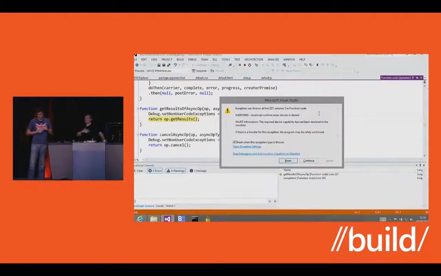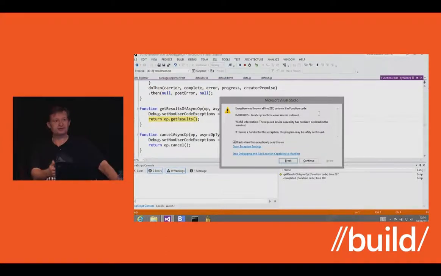The problem was I used the geolocation API without specifying that my app is going to use the geolocation API. So this is part of that confidence that John talked about earlier. I need to tell the system that I'm going to be using the geolocator because it's sensitive. I don't want my app sniffing on people. Obviously, a weather app, it's kind of obvious that you want to use the location, but if it was an app involving juggling penguins or something, you probably wouldn't want that necessarily sniffing your location.